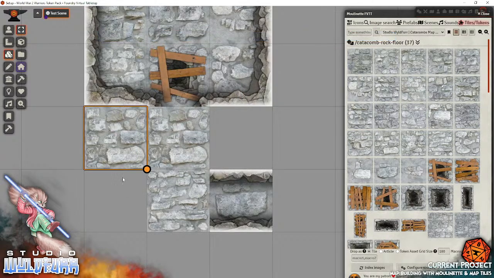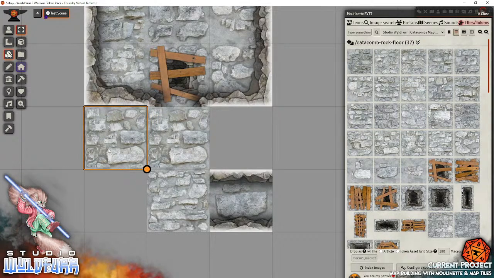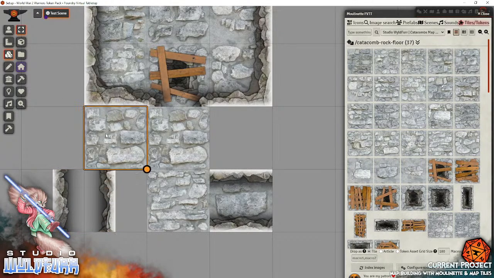So in order to change the positioning, so we want this tile to be below this tile, we get it in place, right click on it to get this menu up, then click on these arrows. That's bring it above, bring it below. So we send it to the back, and now it's in the right spot. Let me just get rid of those.